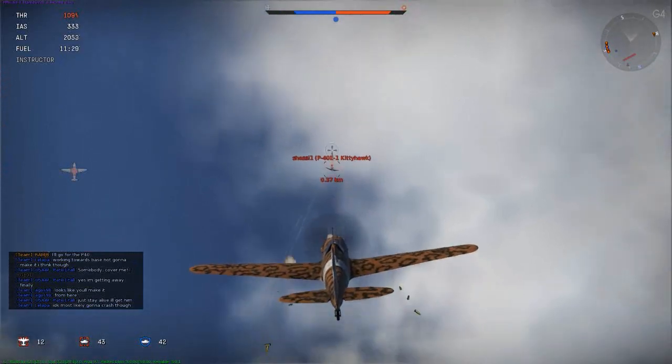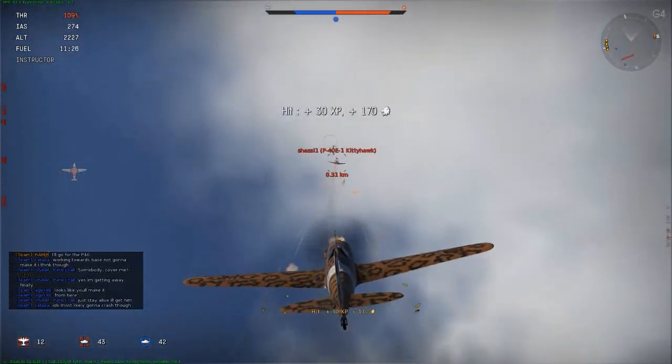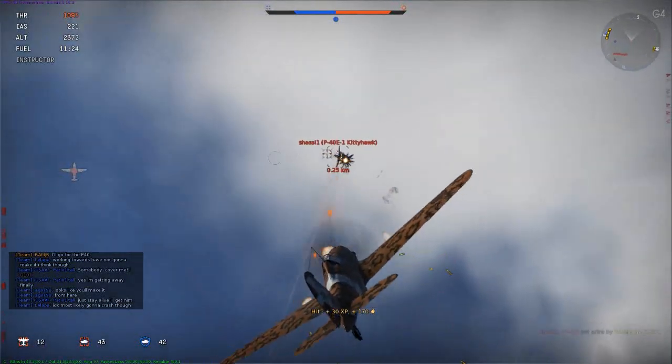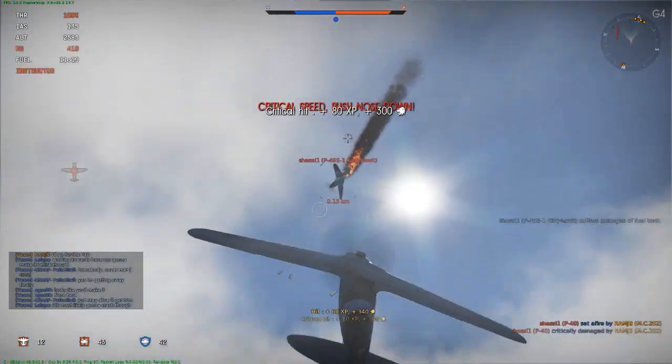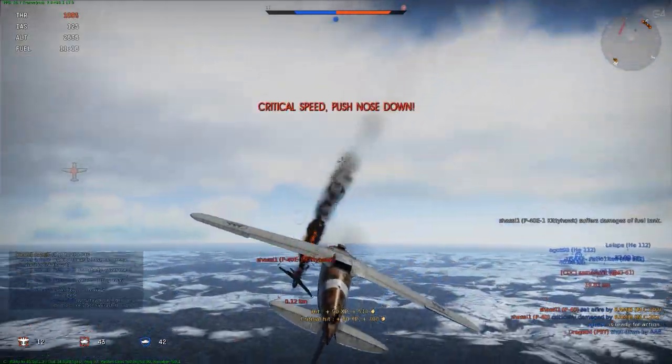Closing into him. He's doing a pure vertical move, but I got him totally off guard. So, how to kill a Boom and Zoomer?